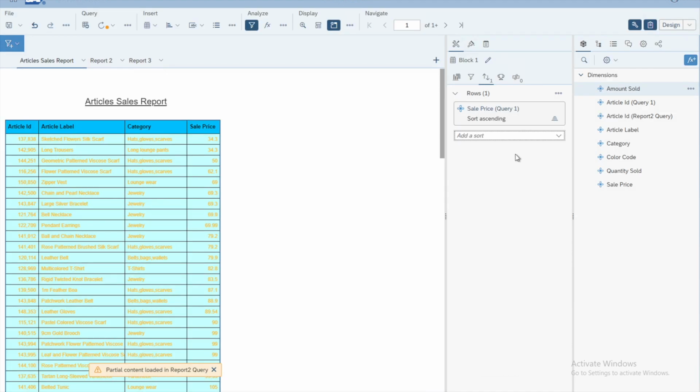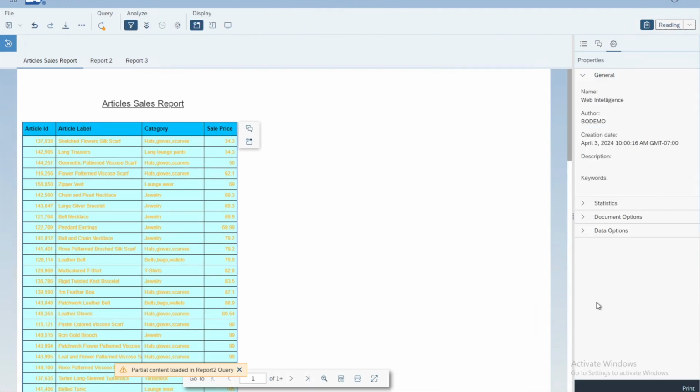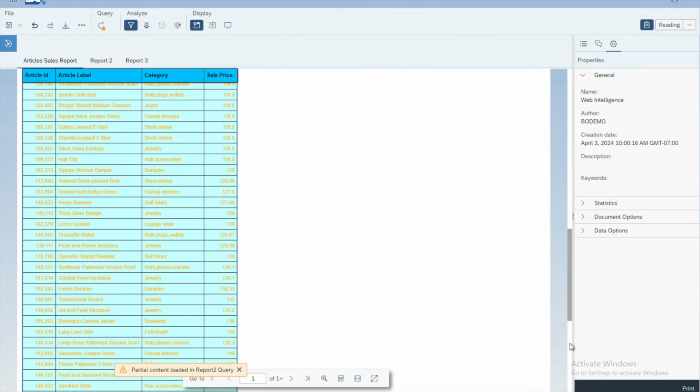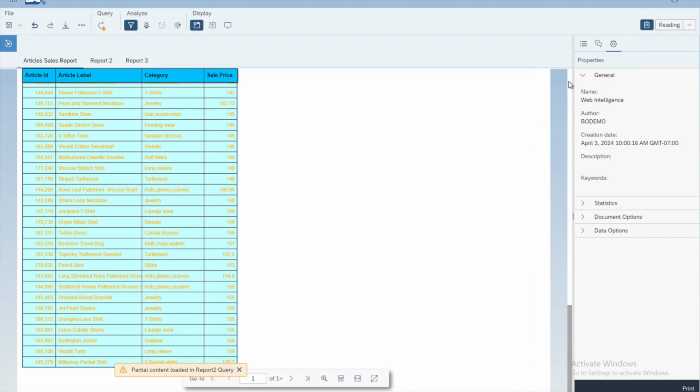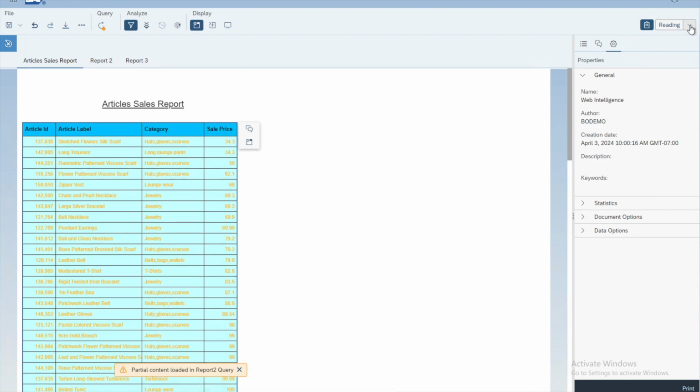All right, and again you can do the sorting based on multiple columns, but that makes things a little bit more complex. So let's try just one variable or one column. So we have sorted the data based on the sale price. Okay, so as we can see here that we have the data sorted based on the ascending order. Okay, and again we can go back to the reading mode, and we can just check if everything is working fine. All right, so we have all this data sorted based on the ascending order.